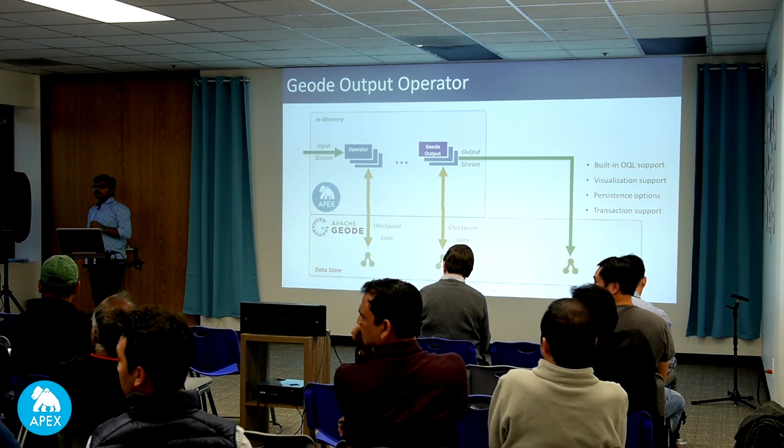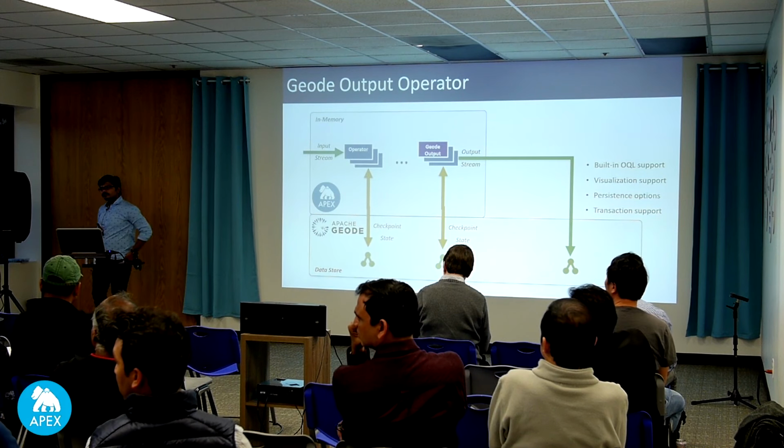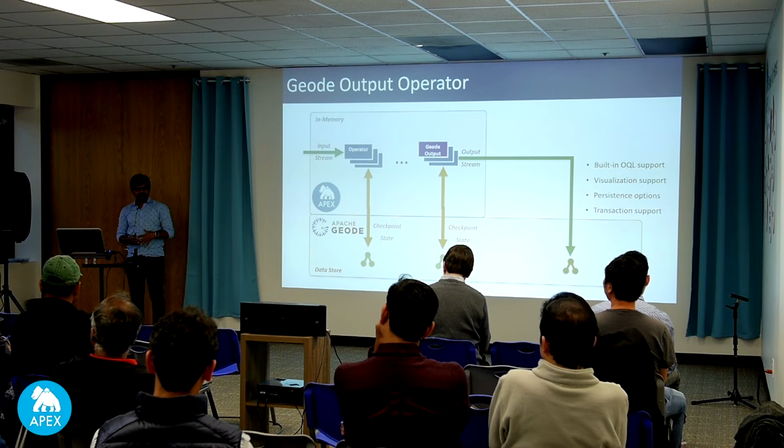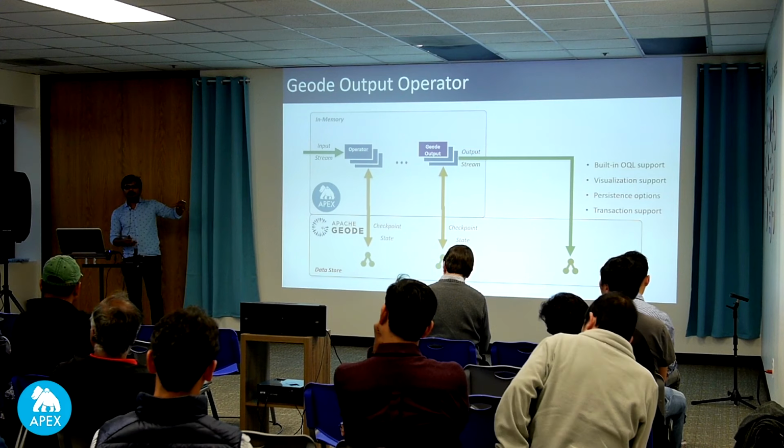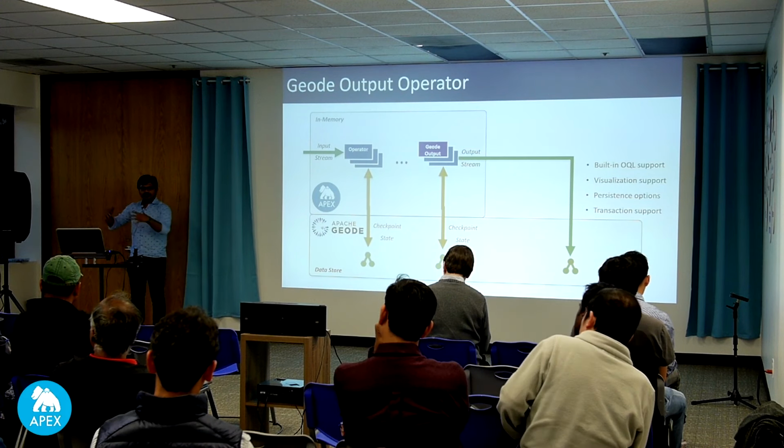Another question. Apex is a native Yarn application. How does Geode interact with Yarn? So basically, Geode doesn't interact with Yarn altogether. Same way Apex is kind of on top of Yarn, which uses Yarn's processing framework for deployment and managing of Apex applications. Geode is kind of a standalone cluster, so that can get deployed on a Yarn cluster or any bare-bones machine.